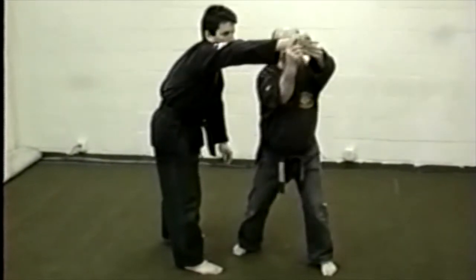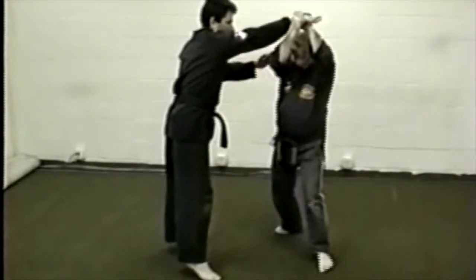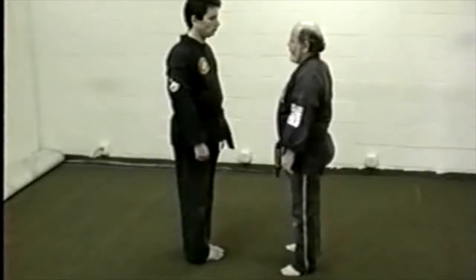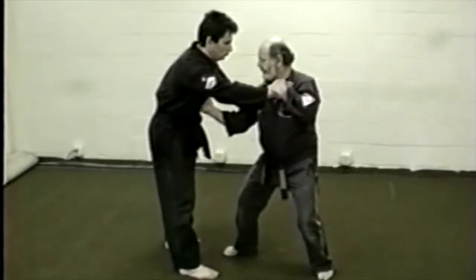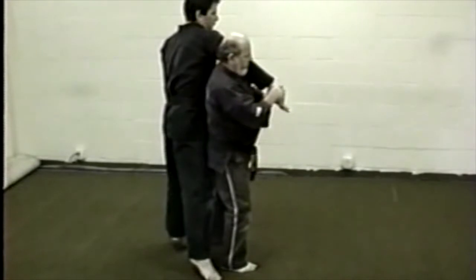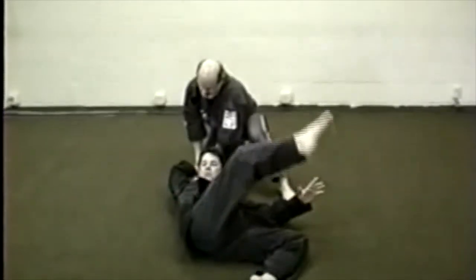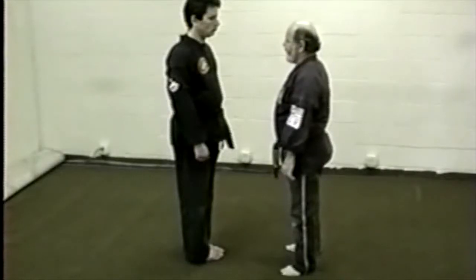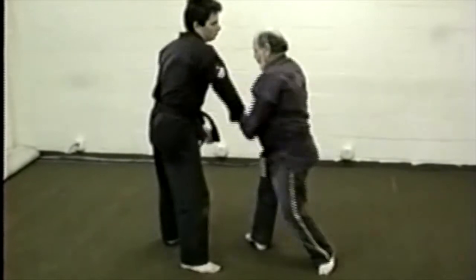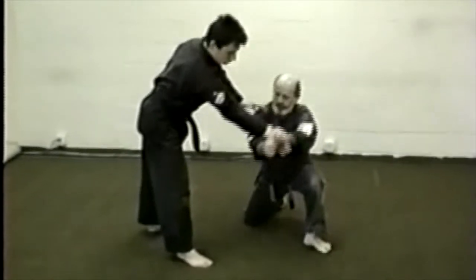Grab his right wrist with both your hands. Turn and execute an arm break over your shoulder. Continue your turn and use the armbar to effect a throw.